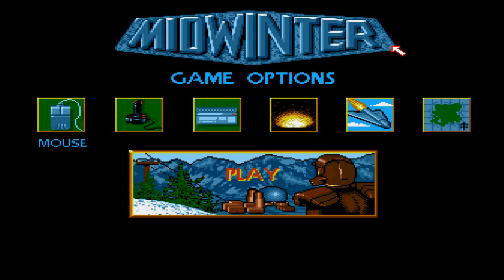And for this one, it is Midwinter, which was for the Commodore Amiga. This came out in, I can't remember when it came out, 89 I think. And it was released by Rainbird. And it was the brainchild of, I've forgotten his name, Mike Singleton, that's it.